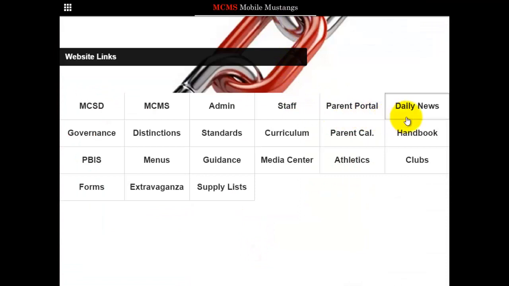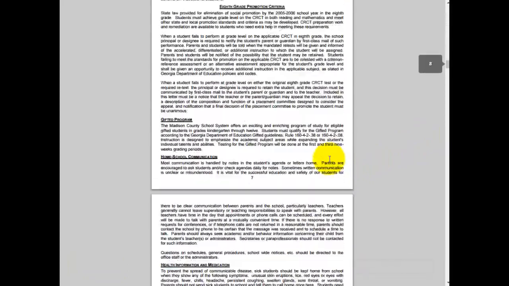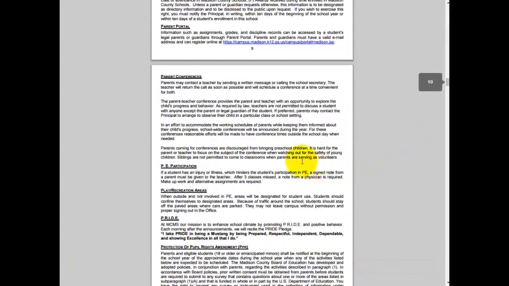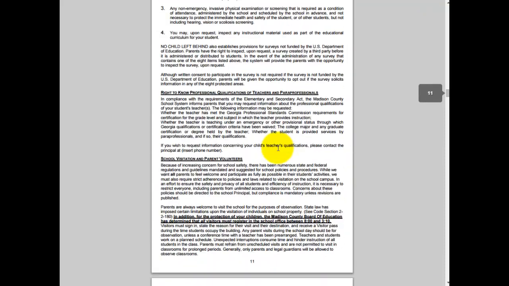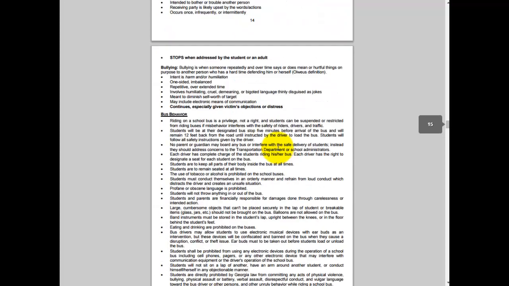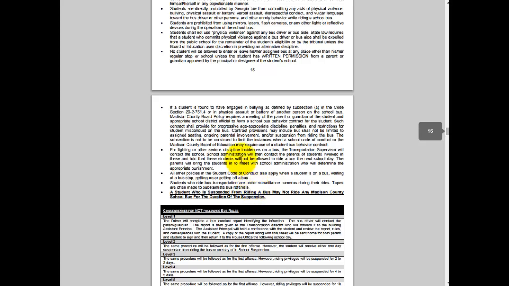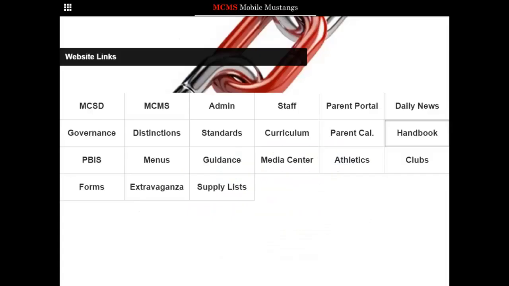If you wanted to see the handbook, you click on handbook, and our school handbook loads up automatically in your app, as you can see here. This helps with miscommunication or misunderstandings of what the rules and regulations are that help our school work the best way, for at least our students.